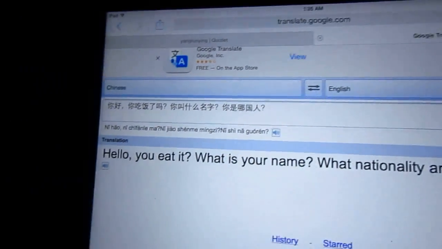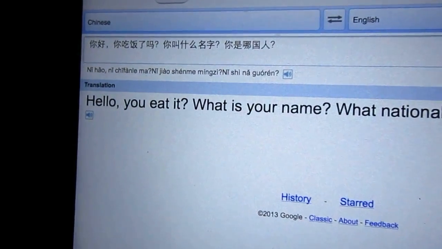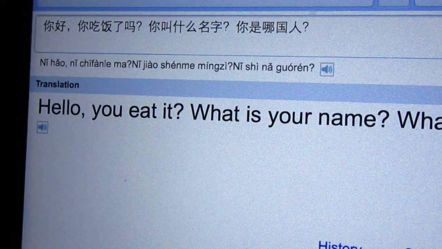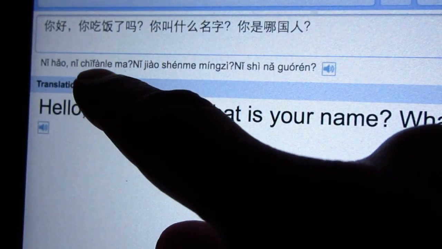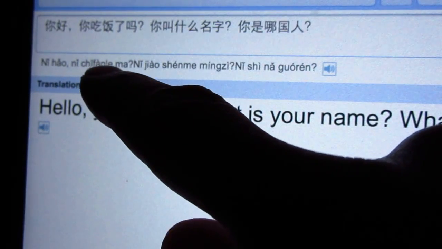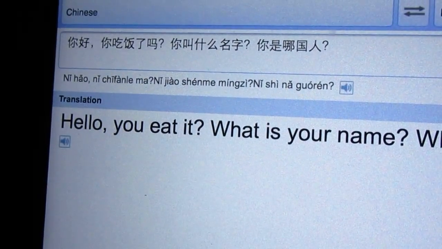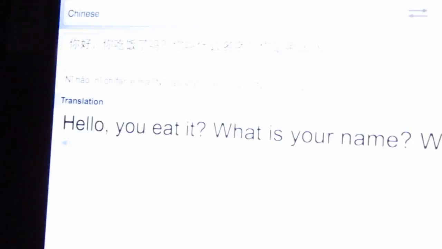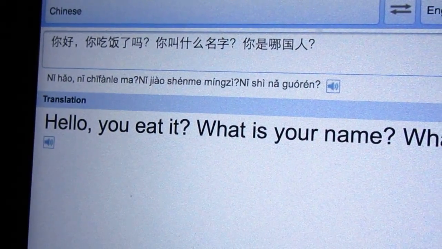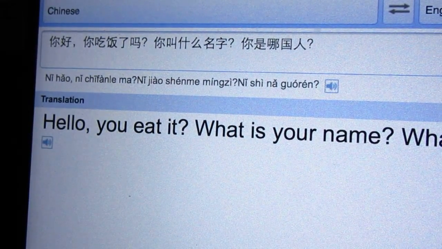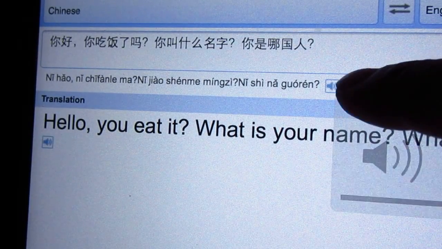And if you take a closer look, there is the sound of this. On the bottom there is 你好，你吃饭了吗？你叫什么名字？ There is this pinyin at the bottom, and you can hear it speaking. Let me see if I have my sound. Okay, so let's see.